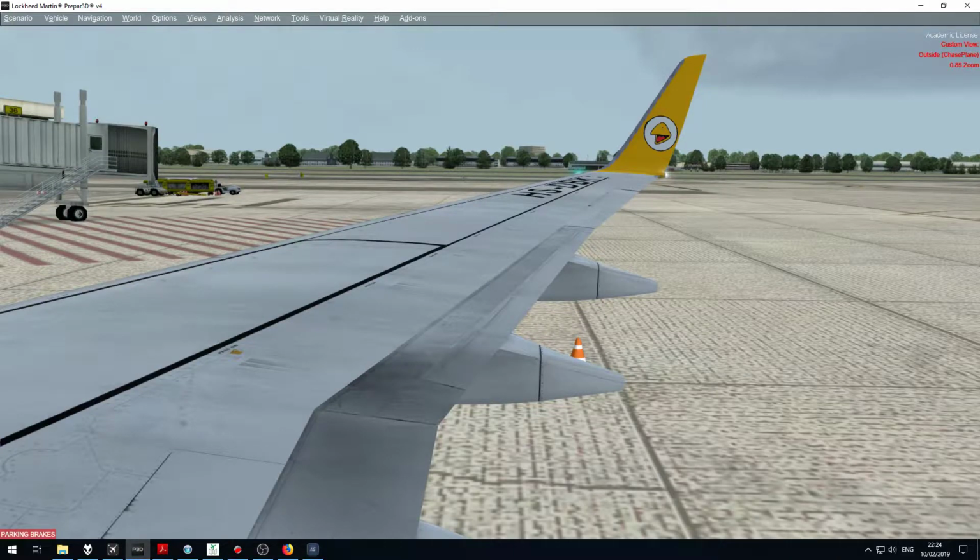From V1, or if the call is continue, I will continue the takeoff as per the standard company procedure. We will climb to the MSA and track clear of the local terrain. We are under our maximum landing weight, so we are okay to make an immediate return. Okay, all going well. The departure routing will be via the assigned SID, complying with our published speed and altitude restrictions. We will use N8DP2.